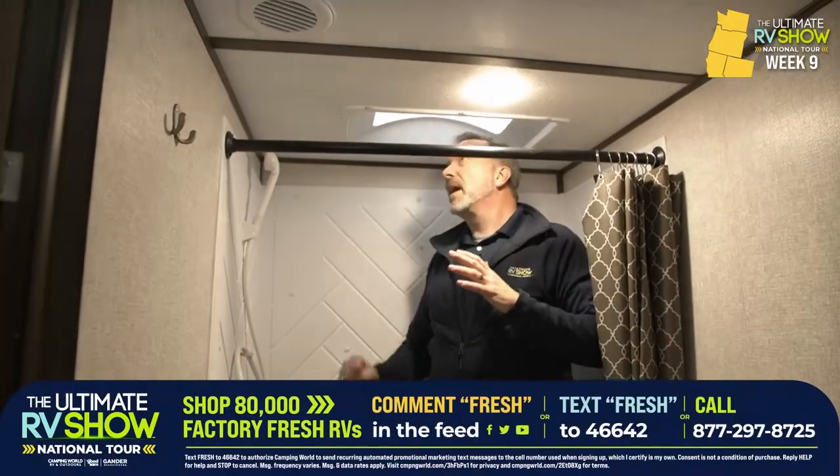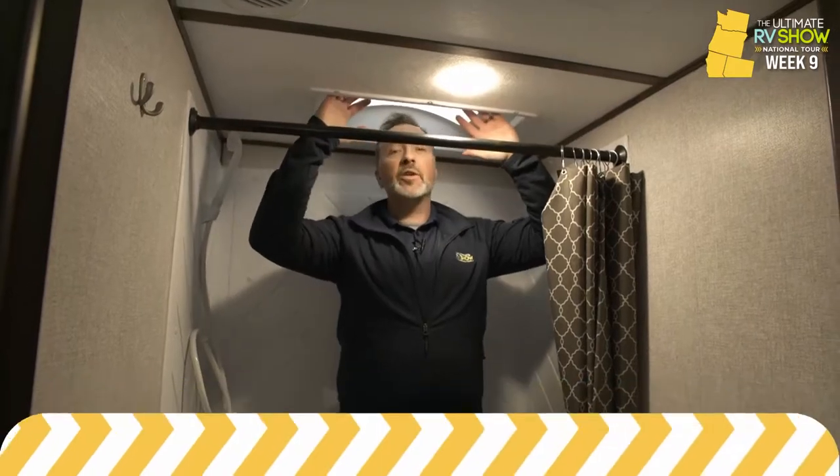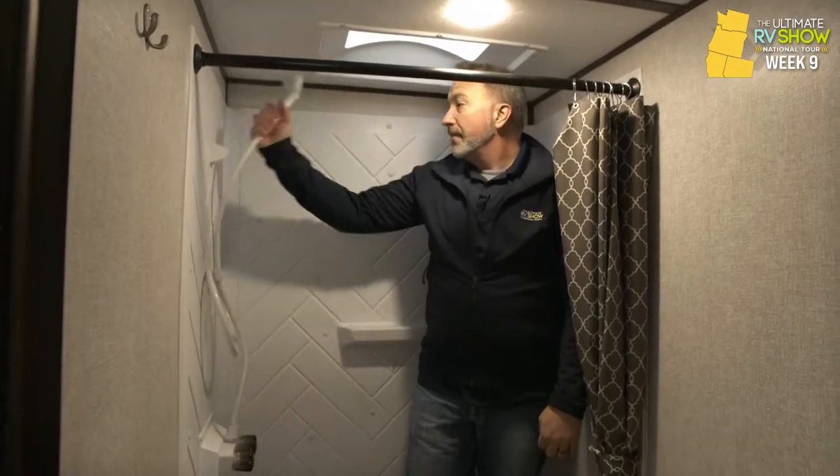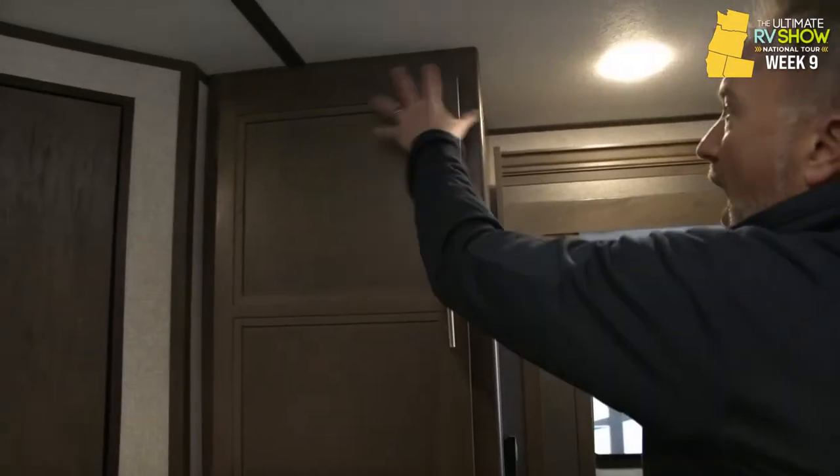If you want to ask about the single-surround shower with the dome skylight, which gives some additional headroom — ask them about it. Say, hey, I'm 6'2" like Chris, maybe I'm 6'5" — I need to know what it's going to feel like when I'm in there. How much elbow room do I have in this herringbone pattern single-surround shower? How long is the cord on my nozzle right here? Is the lip in the bottom high enough to spray off a kid or a dog? You also have an external shower on this one, which can be very helpful.